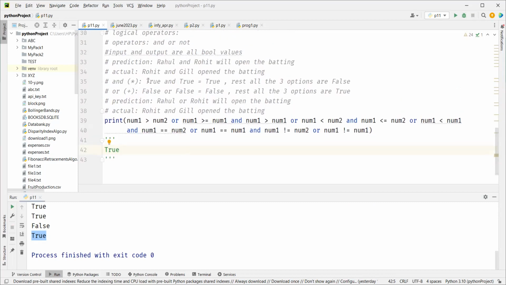Okay. So remember, "and" means both have to be true to be true. "Or" means even if one is true, it is true. "And" means this and this and this and this, that means I have to deliver on everything. "Or" means if I deliver any one, it's okay. It's like delivering: we will give you chapati or bread. If you have both, great. If you have only one also, it's okay. You can't blame. But if I tell you that I'm going to give you both chapati and bread, and I give you only chapati or only bread, you will be angry, right? You want both because I said both. So "and" means both have to be true, "or" means even one true is enough. Otherwise, it is false.